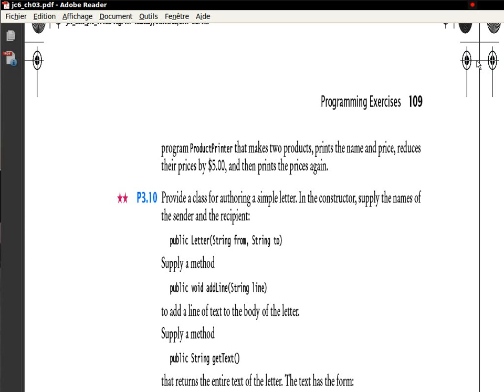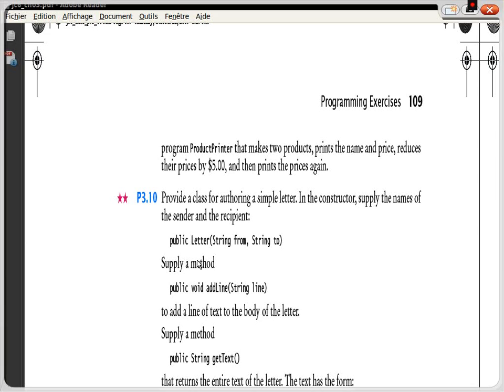All right, so there's the getText method, and so we're supposed to be calling getText a couple of times. No, sorry, not getText, addLine. What am I saying? So we have addLine. You call addLine a few times, and that adds more to the message text.